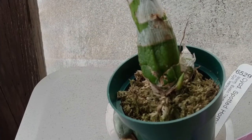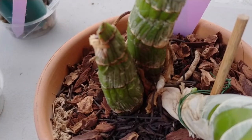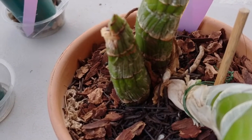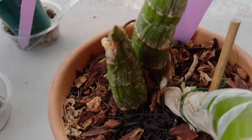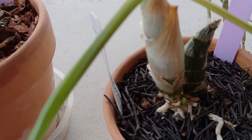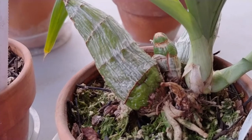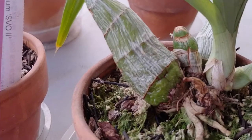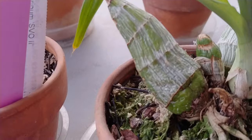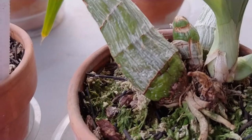Here's one that's the same situation, not ready yet. Here's one that barely has something forming, and it could even be a spike. Its bulbs aren't too shriveled either. And here's another one with something forming. Here's a wait and see. It's another one that never went dormant. I do see a little green root. I don't see any good root tips, so I won't be watering.